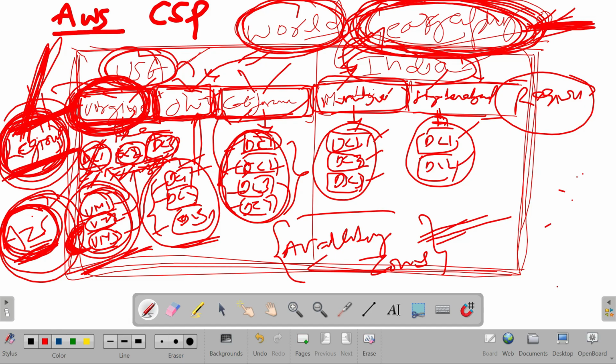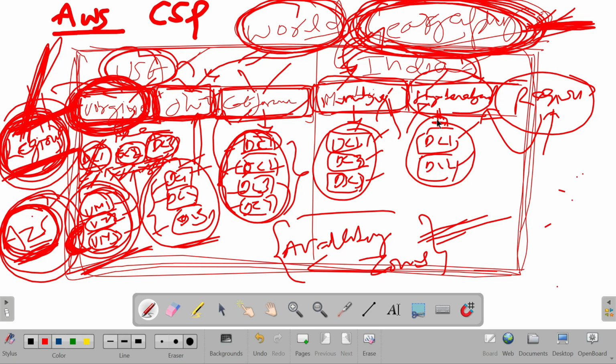So basically, when we configure our resources, we select the region based on the nearest one. For example, if I'm in India, I'm going to select Mumbai or Hyderabad or maybe any other city or state which is available in India, so that the performance of my applications will be good. Because I'm going to access my applications from India, and if my application is deployed in a data center which is part of India, the performance of the application will be good, right?